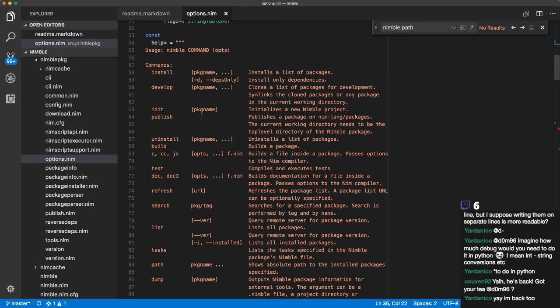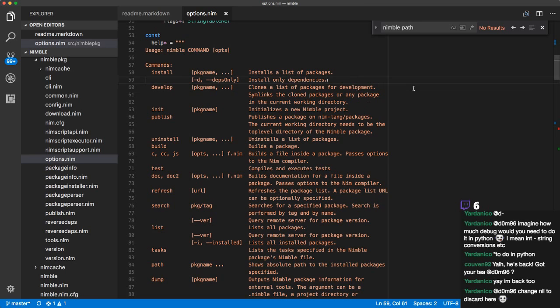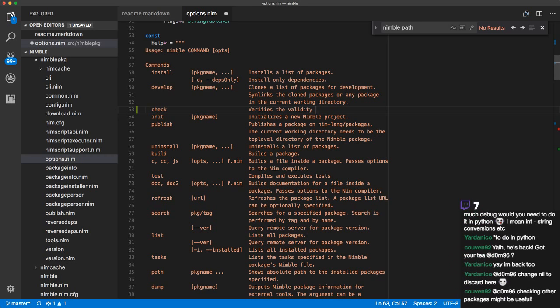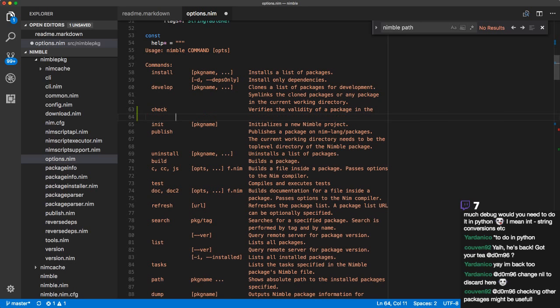So then we should add it into our help. So let's maybe put it right below the develop here. Verifies the validity of a package in the current working directory.